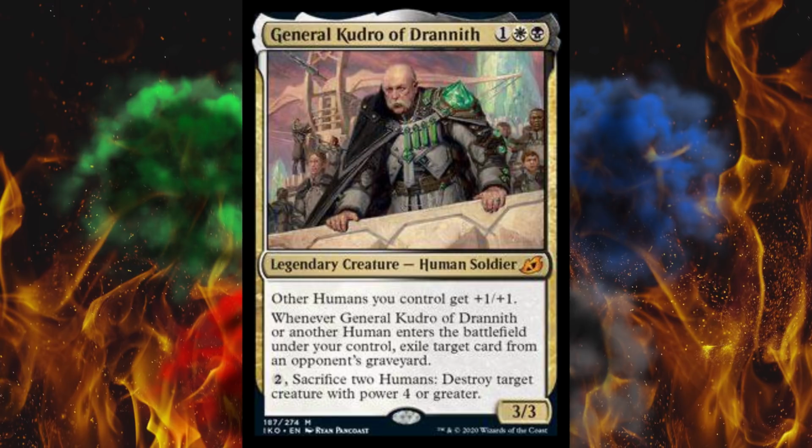So whenever General Kudro of Drannich or another human enters the battlefield under your control, exile target card from an opponent's graveyard. Okay, good. Shut that right down. Graveyard mechanics are the worst. And pay 2, sacrifice 2 humans. That's cold. Destroy target creature with power 4 or greater. I mean, if they ain't gonna kill them on their own, yeah, go for it. I mean, it didn't say non-token. Just saying. Yeah, I like this guy.